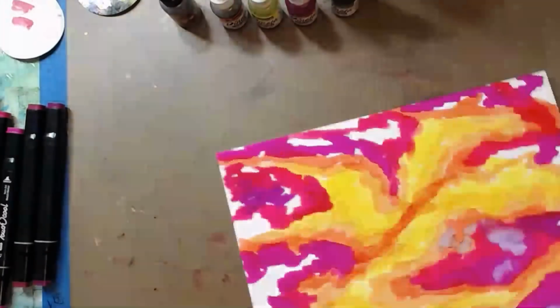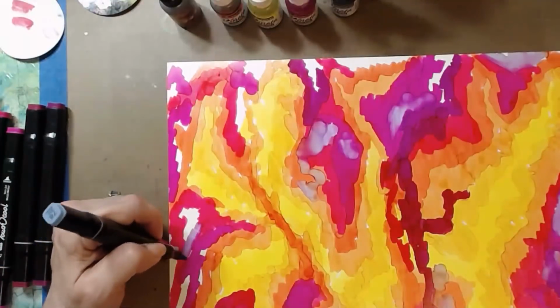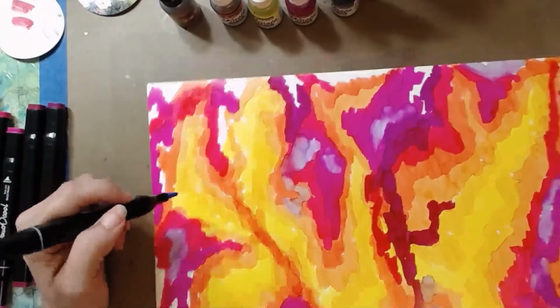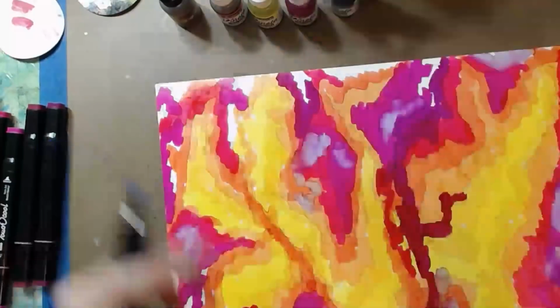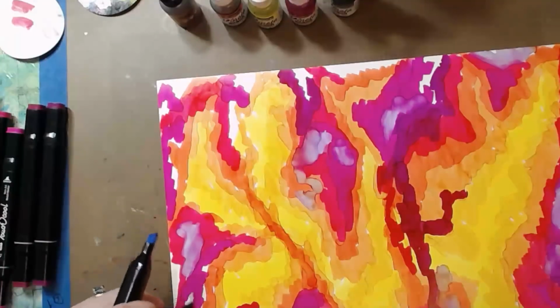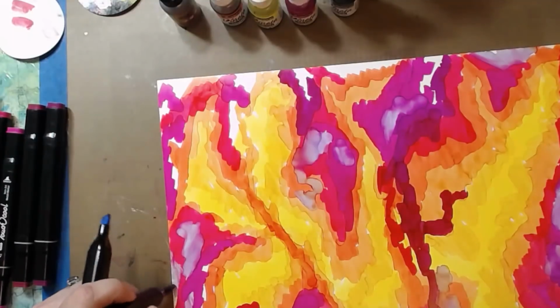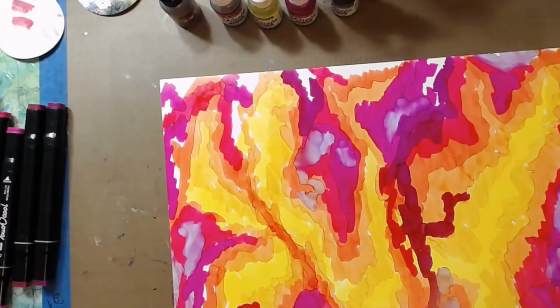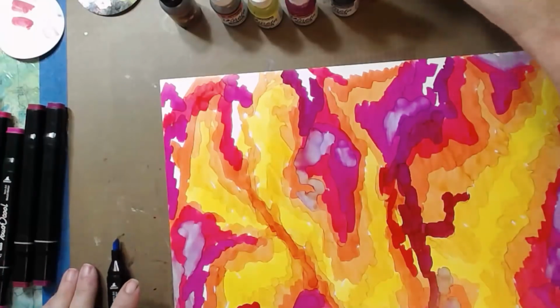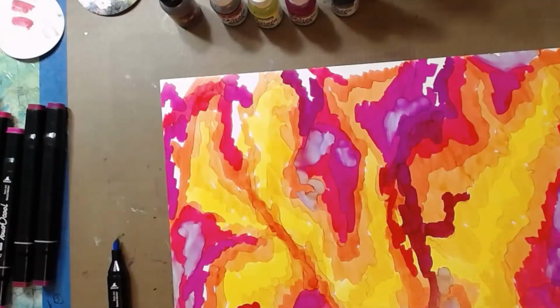I'm going to flip this just so I... Let's see. This is a different gray. I'm going to try with it in a couple places. I want a dark gray.